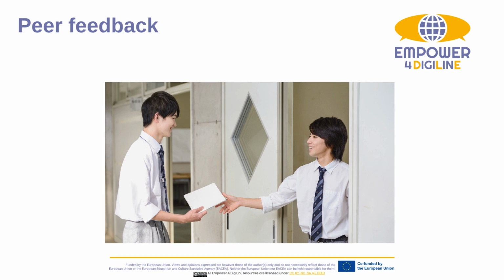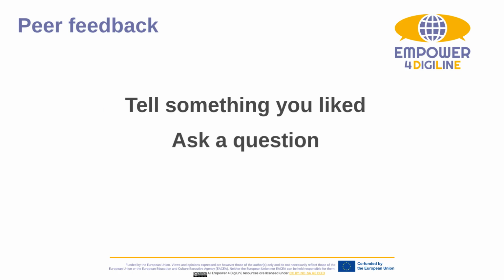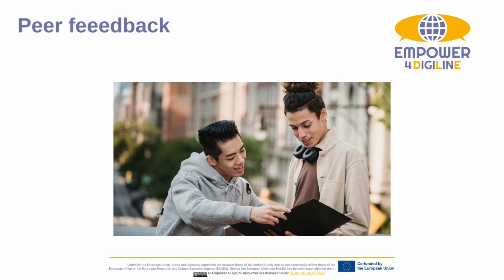After drafting personal narratives, students trade papers and use the TAG protocol. Tell something you liked. Ask a question. Give a suggestion. Here is an example student comment. I liked your hook. It really grabbed me. I wonder what inspired you to write this story. Maybe add more detail about the main character's emotions.